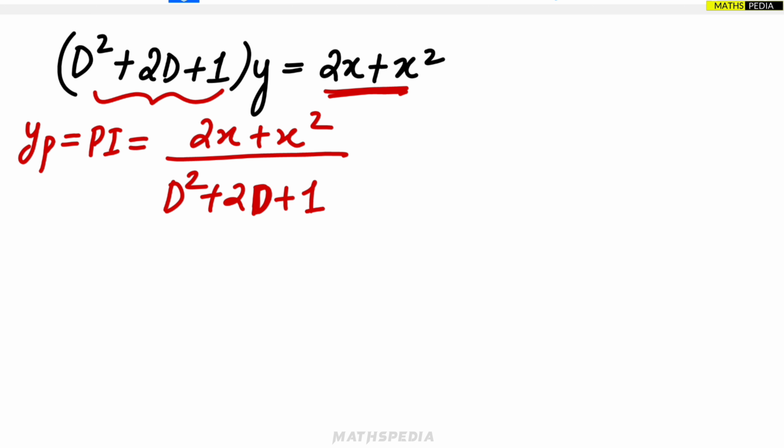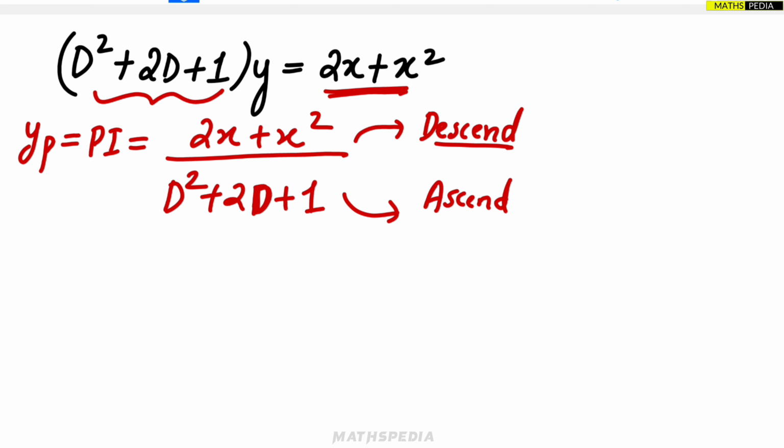And always remember that numerator part, the power should be in what order? It should be in descending order, and the denominator part will be in ascending order. It should be in ascending order if it is not there. But in this case, you can see it is not there, right? Because we will try to analyze here.